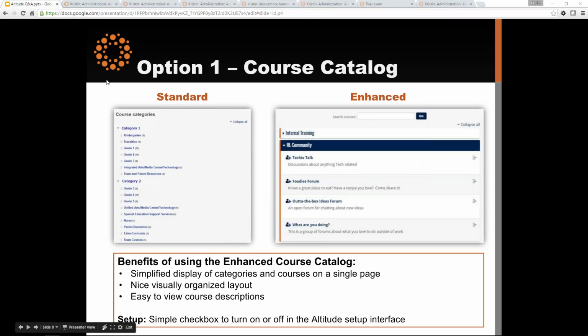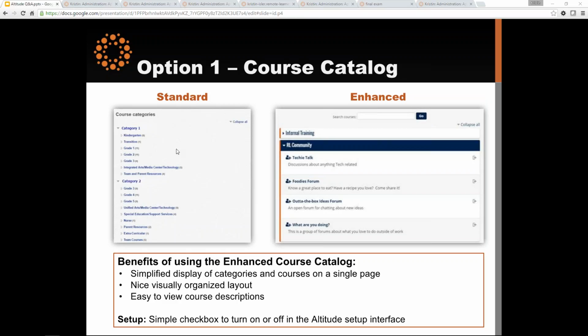Normally in the standard, and I have a picture here, you can see that the course catalog is kind of a list. It's expandable, but it's not really very pretty. It's functional mostly. So we decided to provide an option that enhanced that page. So we made it match the theme. It is collapsible and it automatically expands to show your descriptions of your courses.